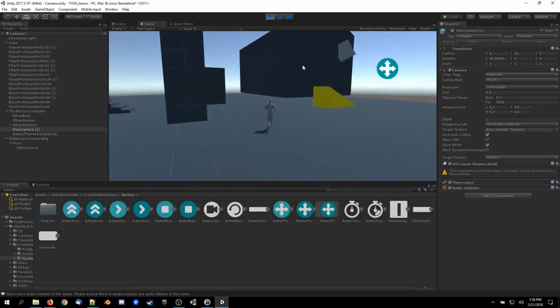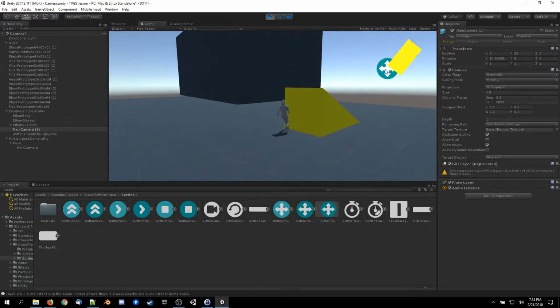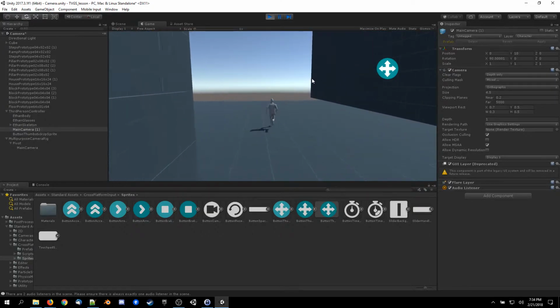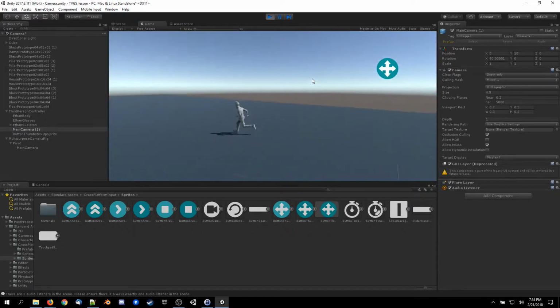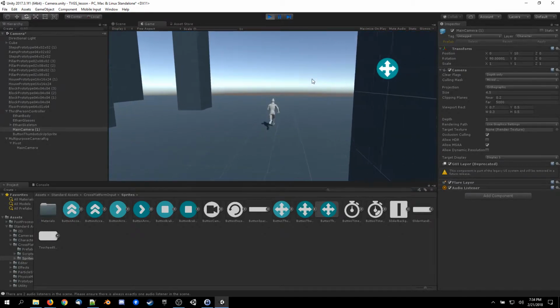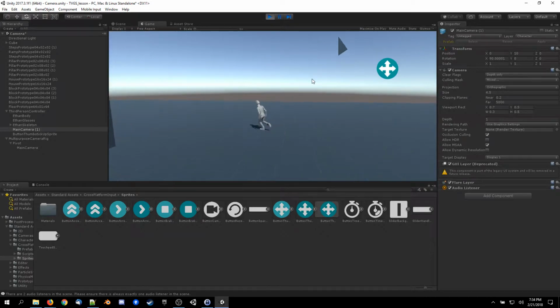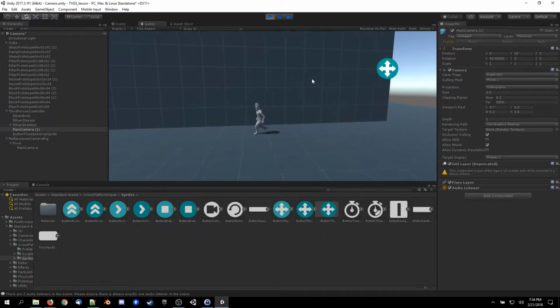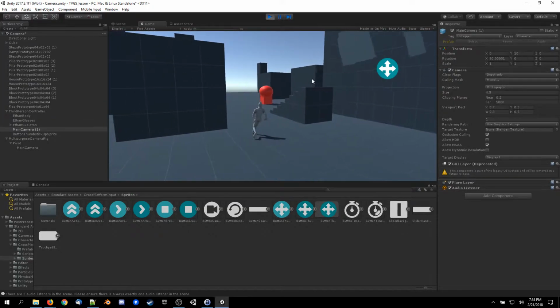And you can do a lot of really crazy stuff by using the depth only. For example, a lot of tutorials will recommend that you use multiple cameras, with one of the cameras utilized for UI purposes, so that the UI always appears on top. This is a quick and easy way of basically making that UI layer happen.